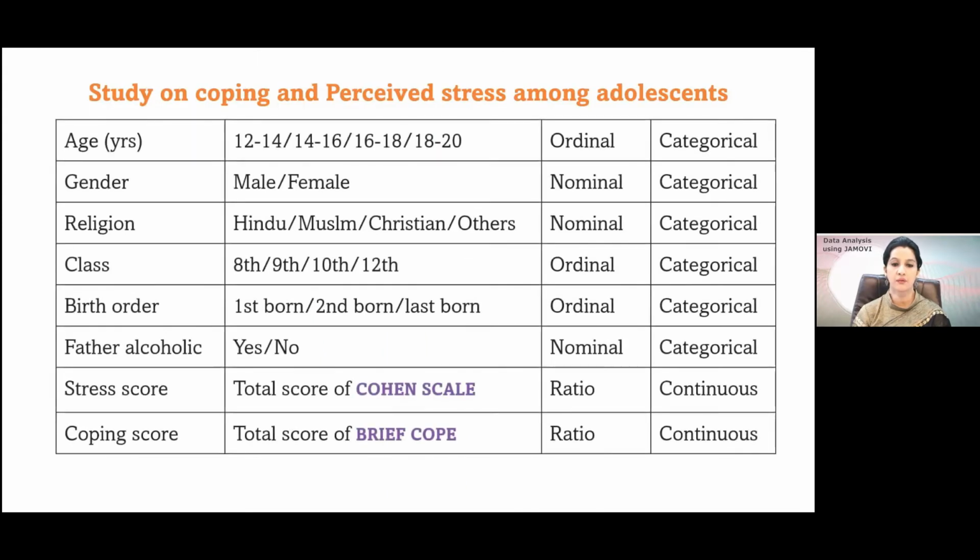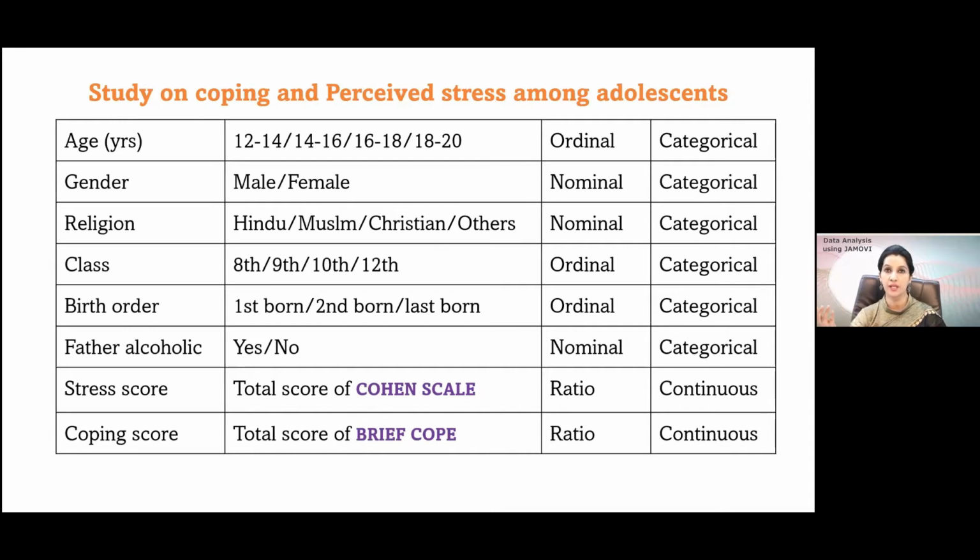So this is one of the examples. You can convert a continuous variable into a categorical one, like we always do with age. So that's why it is recommended that you should never take age or any continuous variable in categorical form. You should always take it in the continuous form, and later you can classify it as categorical. Don't categorize it from the beginning.